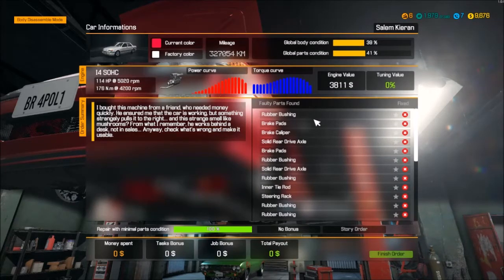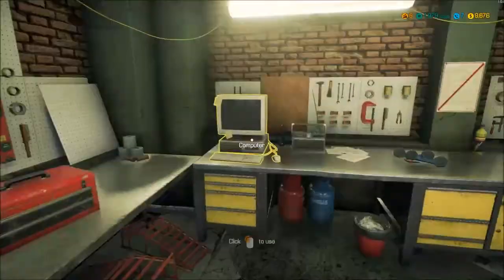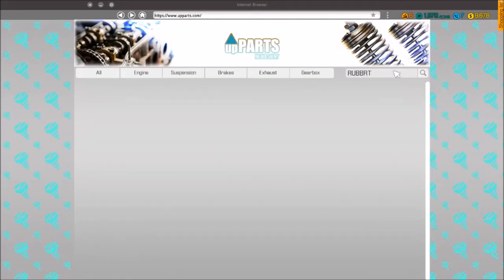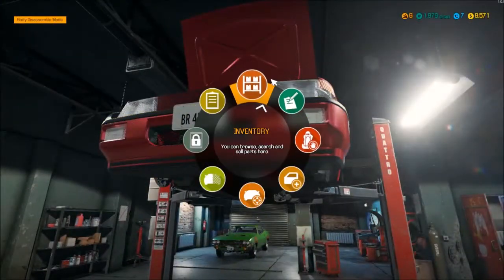Okay, let's see how many rubber bushings we need. One. Two. Three. Did I miss one? No. Four. Five. Six. Seven. Holy shit, we're gonna need seven rubber bushings. Rubber bushing. Hey, look, guys, this alone's $105. Alright, seven rubber bushings, we got them. Fuck, that's not what I want.